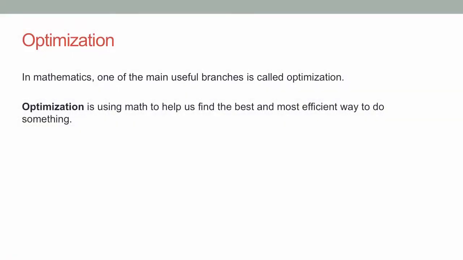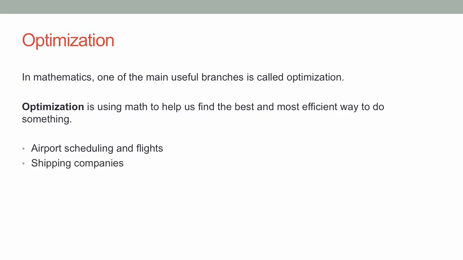All right, so we talked about profit maximization. It gets us into this idea, now switching gears and thinking about math. A branch of math is about optimization. Optimization is using math to help us find the best and most efficient way to do something. We use optimization a lot. In airport scheduling and flights, they use math to figure out how to get the most passengers in the least amount of planes, flying the least amount of destinations, to use the least amount of gas. There's a lot of math involved in getting all that right.